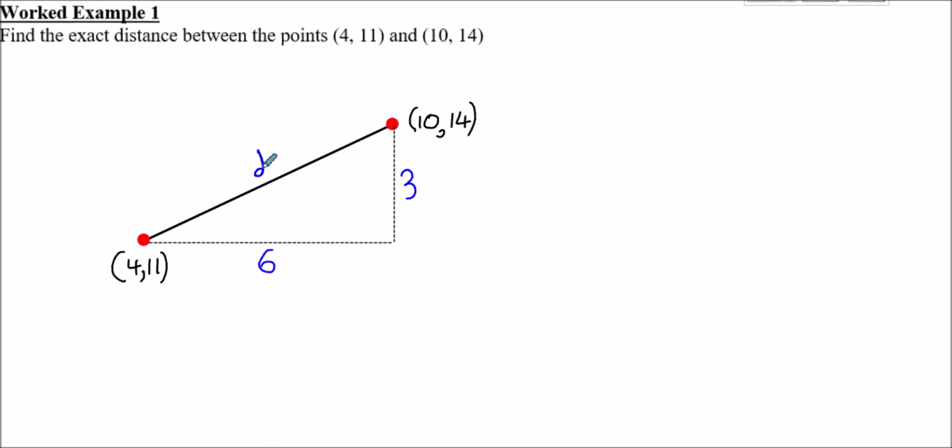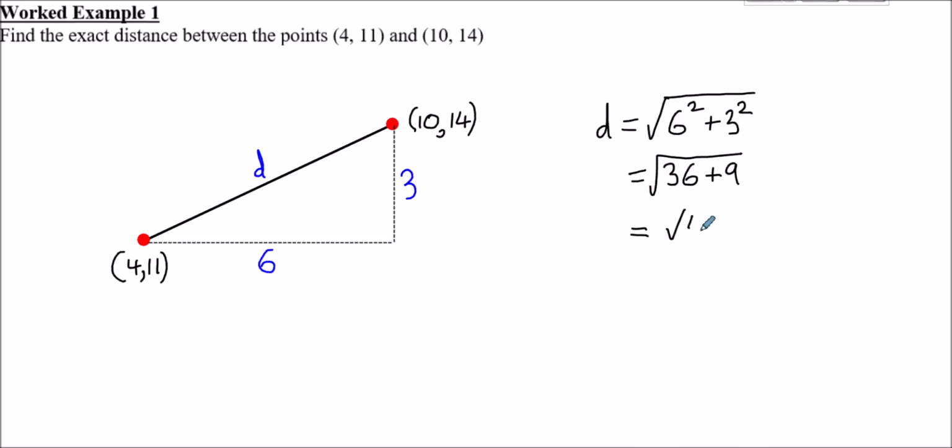If I just call that D for the distance, I could call it anything, could call it C in terms of A, B, C, Pythagoras, or I could just call it H, hypotenuse. Call it what you want as long as it's tasteful. So D, using Pythagoras, is just simply going to be the square root of 6 squared plus 3 squared. You can do this on the calculator, it'll give it you straight away. But let's just use our non-calculator skills if we can. So 6 squared is 36, 3 squared is 9. 36 plus 9, last time I checked, is 45.